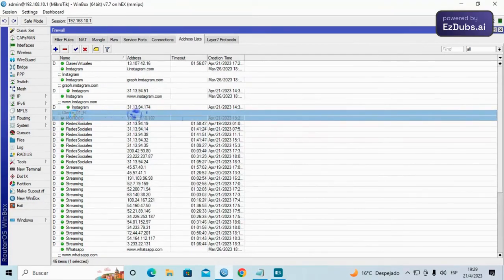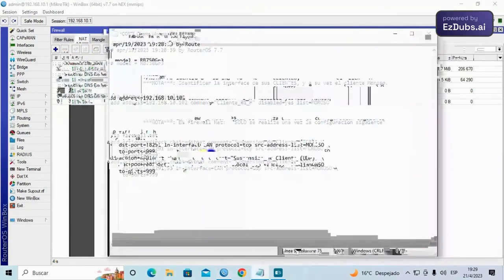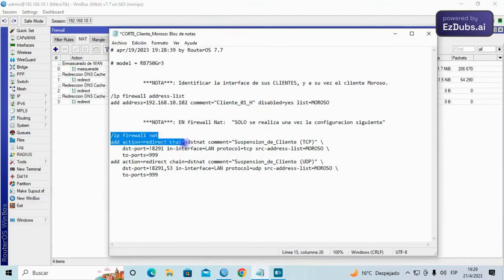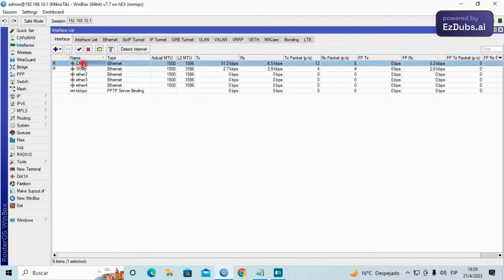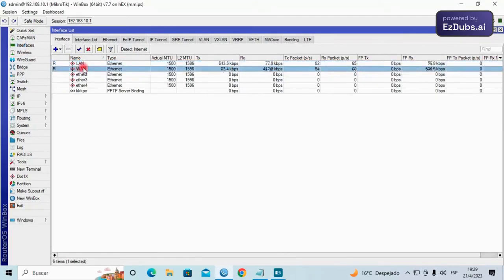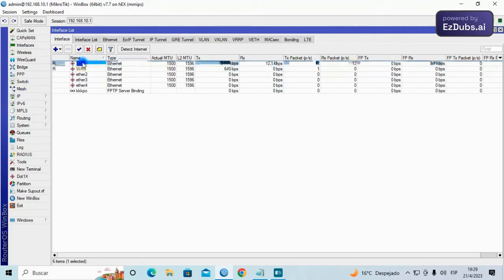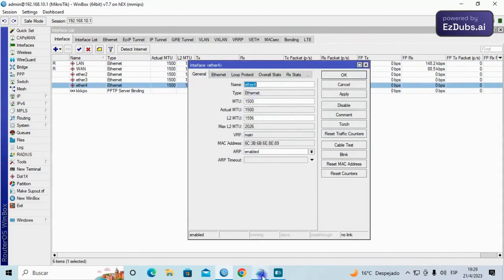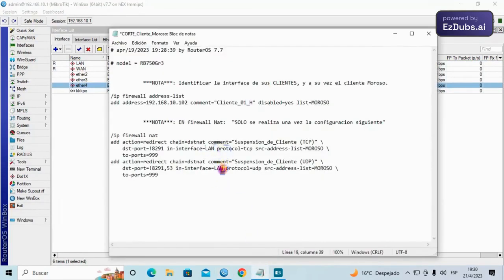Once the delinquent client is created with its identified IP, we go to NAT and copy this script in the NAT configuration part. There are only 2 lines, but here too, you have to identify your LAN interface name. For example, go to the interface list and you already know what your LAN interface is. Generally, most of you put ether 1 for the internet and ether 5 for the LAN. If in your case it is ether 5, copy it, go to the script and replace LAN with ether 5. If you have ether 3 as your LAN output, put ether 3. That's the only thing that needs to be changed here.